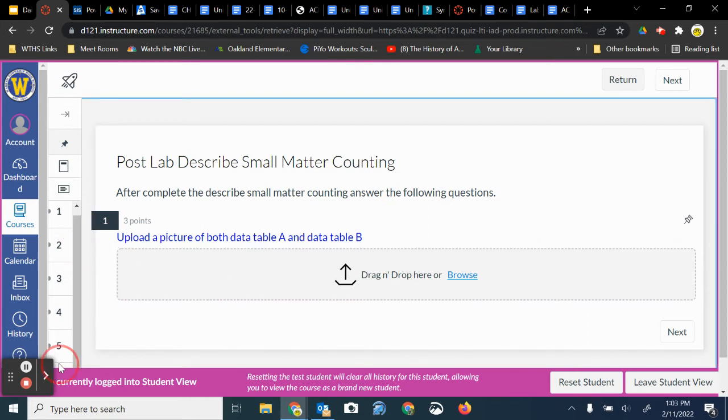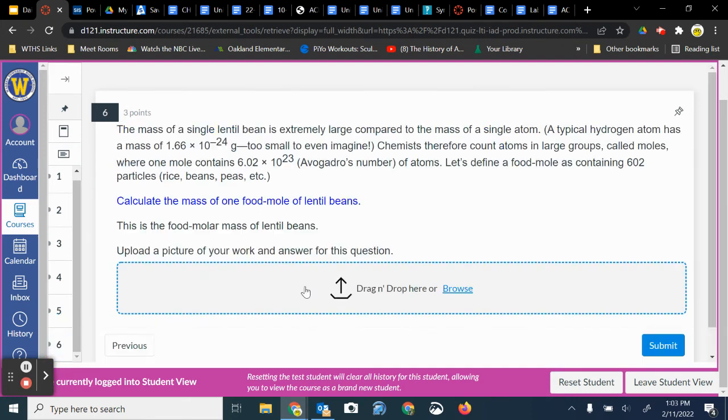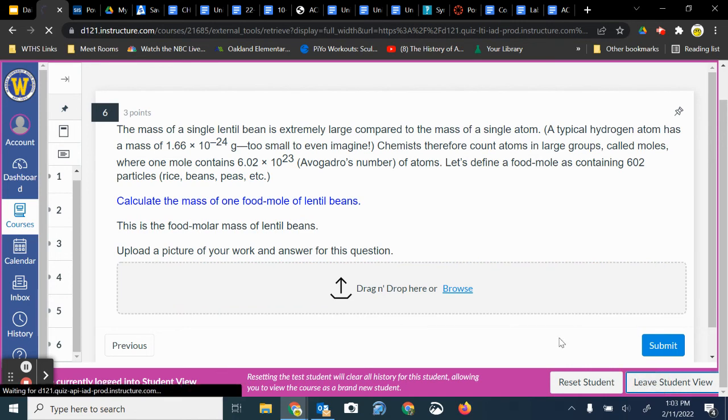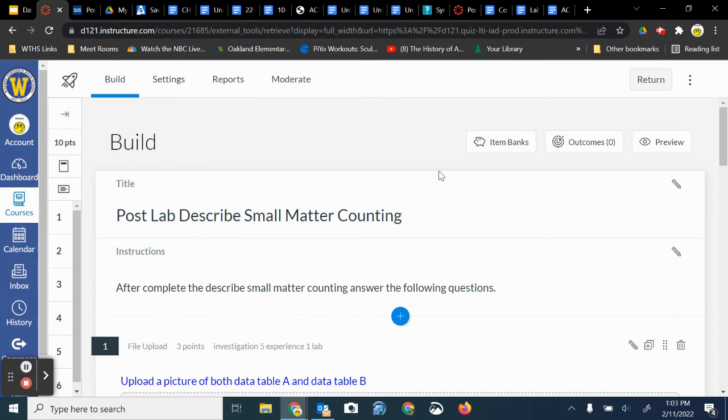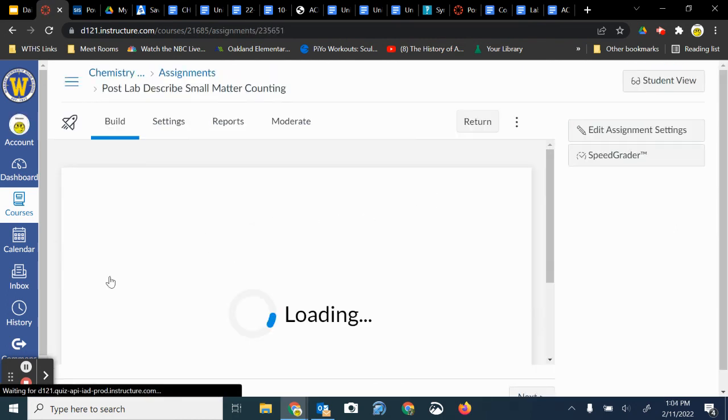And then let's go down to question number 6. Question number 6, this is the last analysis question. I want you to show the work that you did to try to solve that problem. Upload that here, and then you'll be ready to submit. The others are all going to be auto-graded from there. All right, so this is our task for Friday, February 11th.